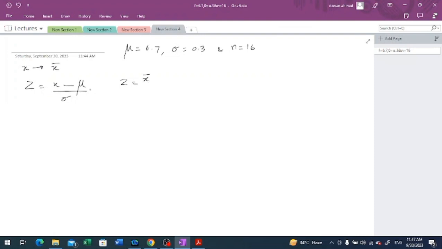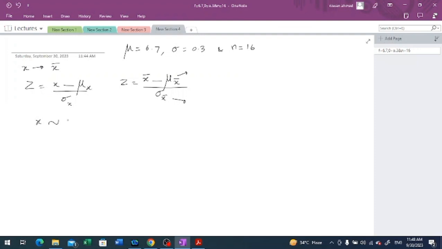If we refer to this value of mean mu, it belongs to the variable x, and the standard deviation also belongs to x. So we need to synchronize the z formula that we are going to write down for random variable x bar accordingly, and it is mu of x bar and sigma of x bar. Now we need approximated values for these two newly created quantities, mu of x bar and sigma of x bar.